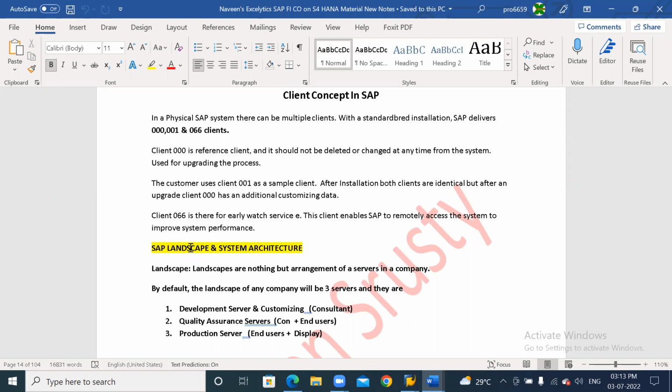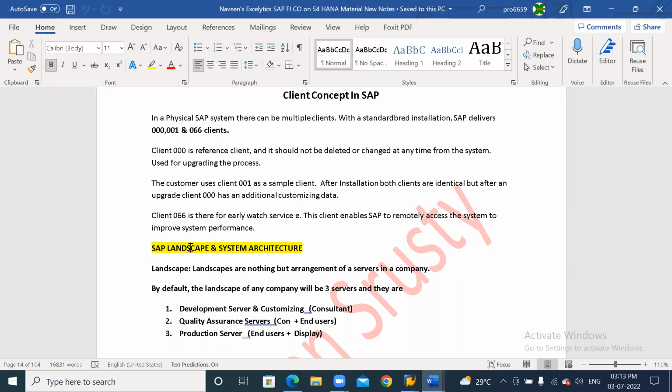It means your development server could be in one place, your quality server in another place, your production server in another, or all 3 at one place. For example, you want to keep all the development and configuration activity in Bangalore.